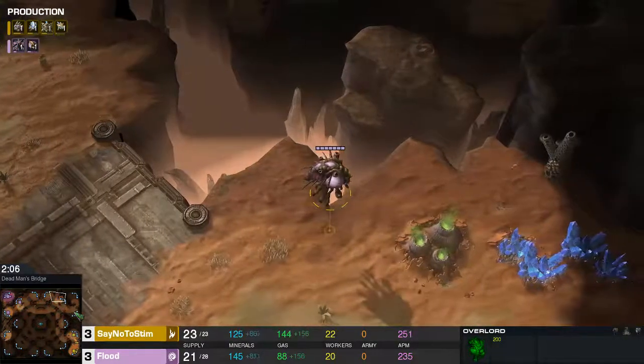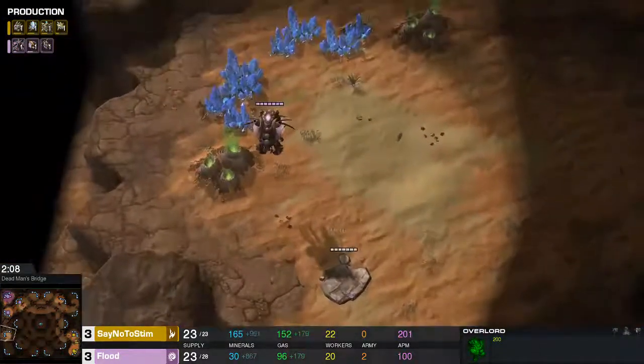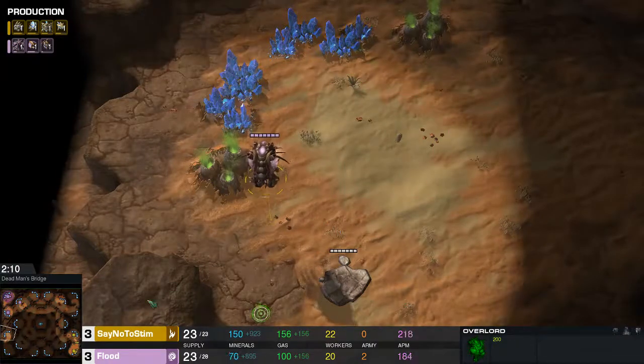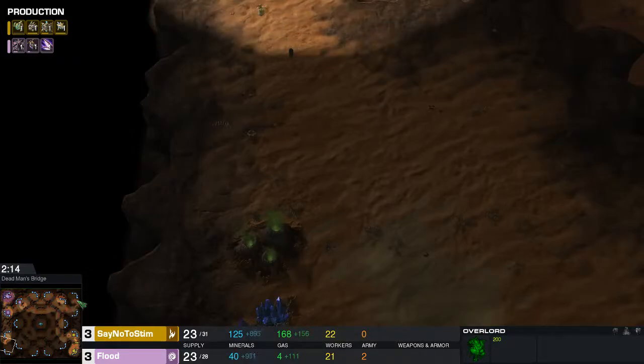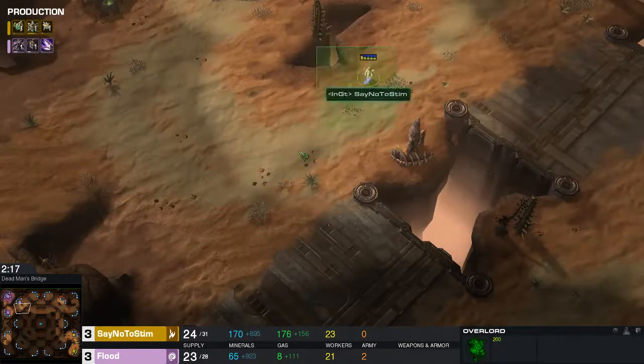Overlord, we're going to fill it up here. At this point in time, due to the position of the naturals in 4-player maps, you should be able to figure out that if it's not bottom or if it's not top, then it's definitely going to be a cross spawns.